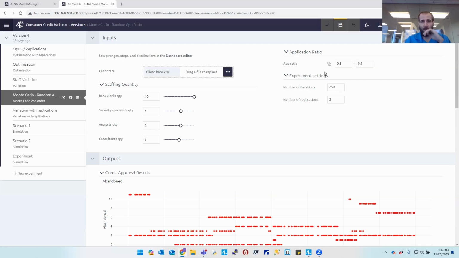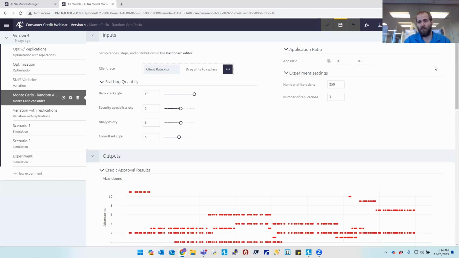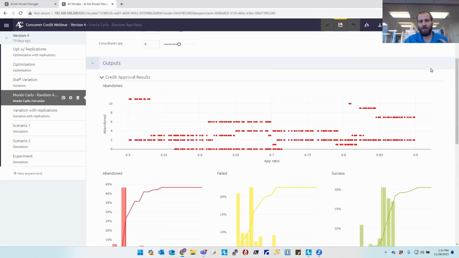I changed the model a little bit to even be random for each particular user that goes through. So not only is their credit score unique, but their preference to use the online application is essentially all over the place now. So I can have a more, I guess, chaotic look at what might happen.